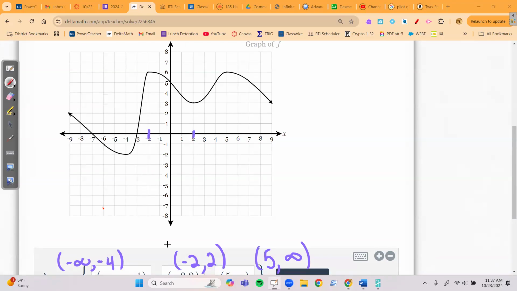How do you feel? Other than the fact that I've just destroyed you with a long, boring lecture, do you kind of understand what's going on? Positive means it's above the x-axis. Negative means below. It doesn't mean anything about if it's going uphill or downhill. It's where it is. Increasing means uphill. Decreasing means downhill. So I'm going to give you 9 minutes here. Bust out your Chromebooks, hop in there and start trying some problems off of Delta Math number 11. Let's see how this goes. Let's take it for a spin.